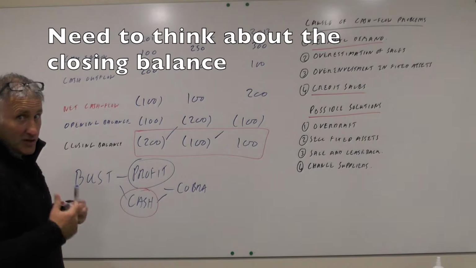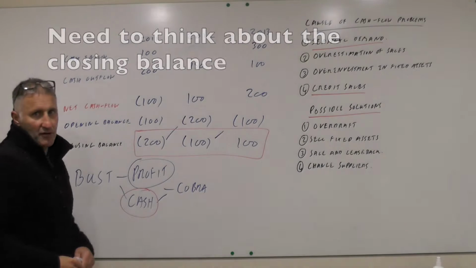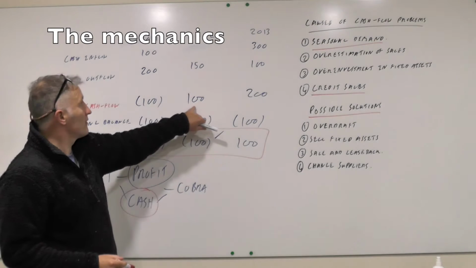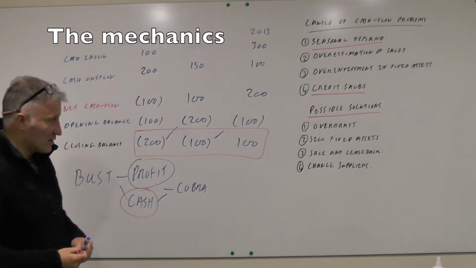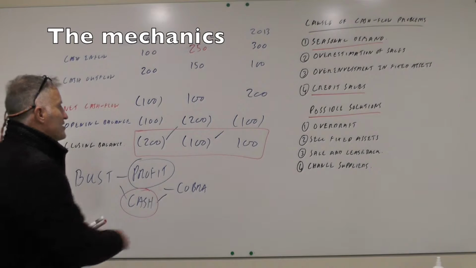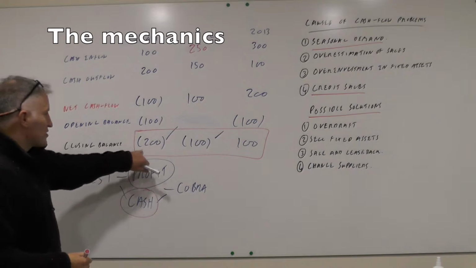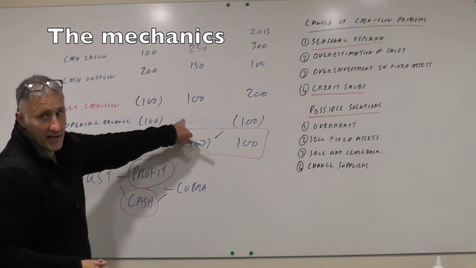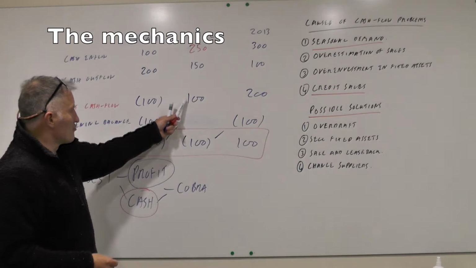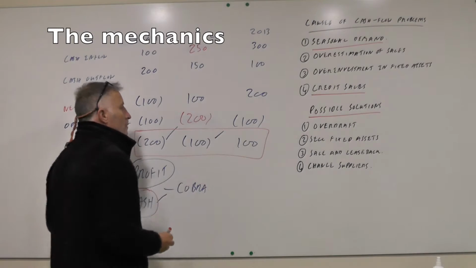Okay, so the other trick they do is they will take out numbers. So they'll take out this number here, and you've got to work it out. Now in this case, you work that one out because overall in that month we've got 100 quid. 150 quid has gone out, so that number must be 250. Or they will take this number out here. Well, that's fine. We can work it out in two ways because it's minus 200 here, so that must be the opening balance for the next month. It must be minus 200 again, which is the easiest way of doing it. But we got 100, we end up with minus 100, so that number must be minus 200.